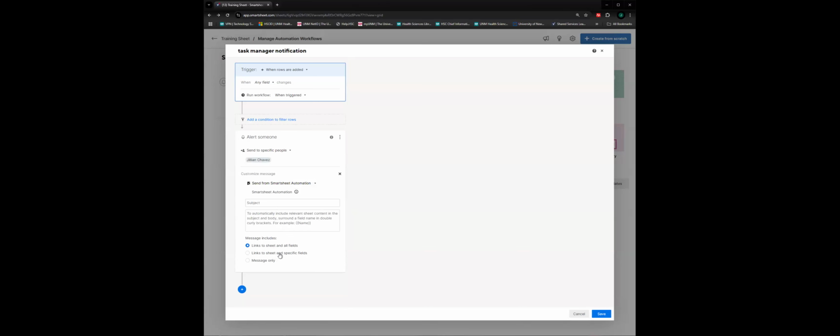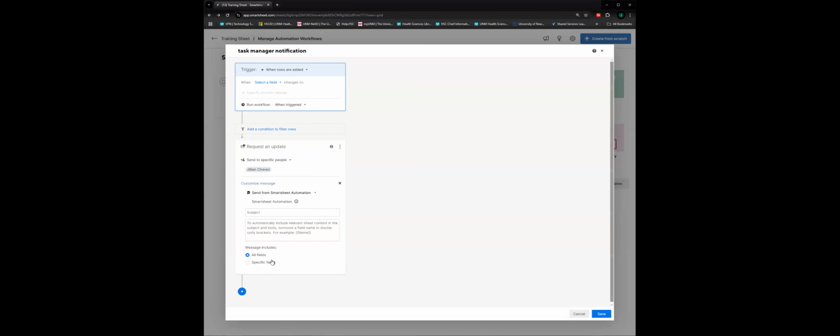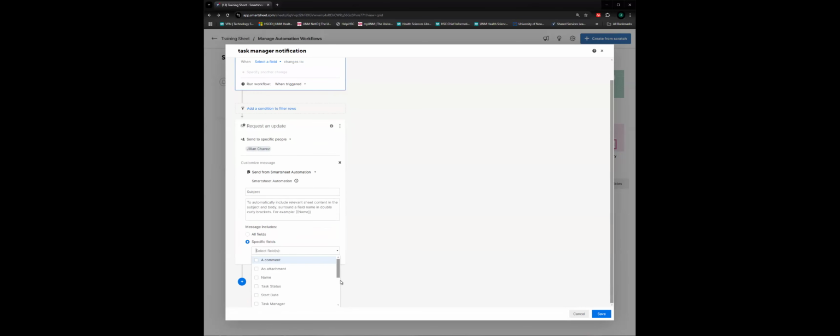So they will know that it's about this specific project, but your message itself will be a bit generic. Another one is going to be an update request. So maybe we need them to update a row, but we don't necessarily want them to be shared to the sheet. We don't want them to log in and go into our sheet. You can do an update request. Just keep in mind that any of the fields that you choose to add in here, they can update if you don't lock it on the back end within your sheet. So you want to only select really what they need to see and what you need them to update.